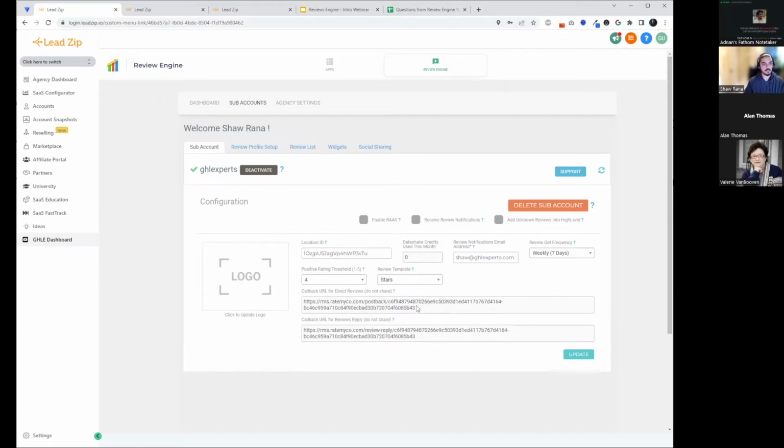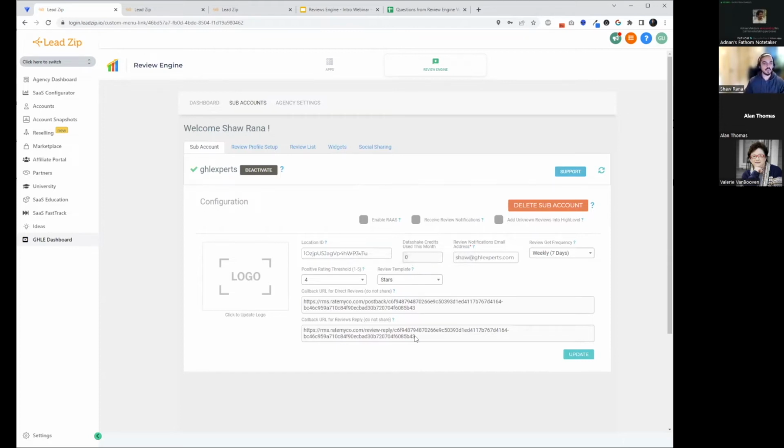Callback URL. These two URLs are used in automation, and can also be used in Zapier. But I'll explain exactly what this is being used for. The postback URL pretty much is to get new reviews back into HighLevel and get information from HighLevel onto the review management system. So for instance, if someone leaves a direct review, it's a form fill on HighLevel, and we want to capture that data. So it posts back onto RMS, so we can create a widget with any direct reviews. So that's one part of it, but there are other aspects to it as well.